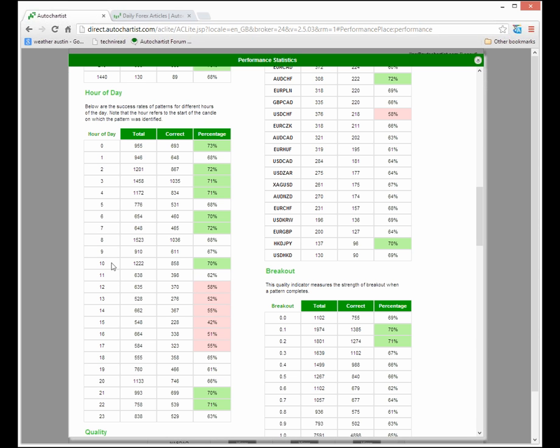Right now, what I normally recommend is for people to simply right-click this screen and print it out. Keep it next to you so that you can reference opportunities as they come up. One set of stats that I want to highlight to you with regards to chart patterns, that has a big influence on the success of chart patterns, is the hour of day in which the opportunity was identified.